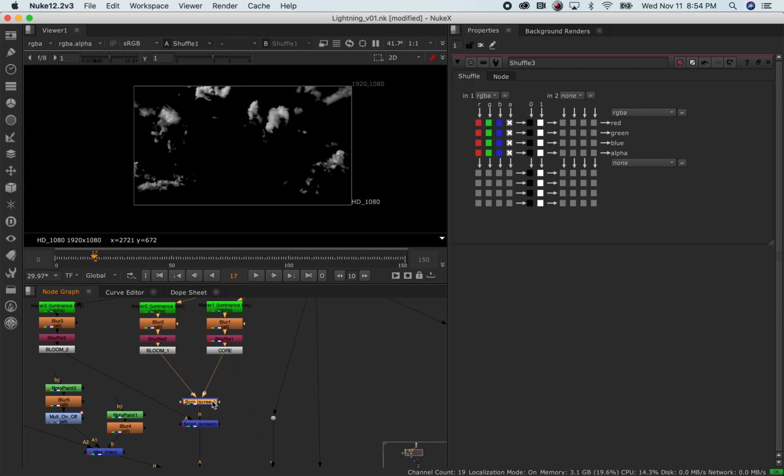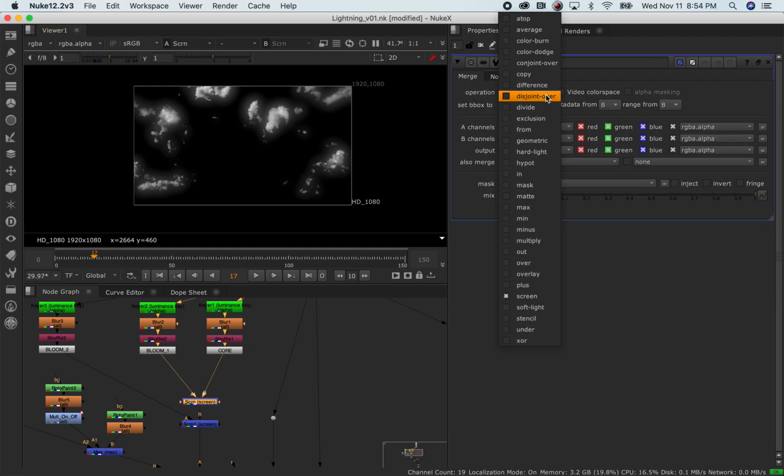And I have gone and screened them together. As you know, when you screen something together, it gets brighter, but with protection from going to super white. At times, you might use an add layering mode here in order to make the core a little bit brighter, which might be more appropriate. I mean, I said add, but in Nuke I say plus.